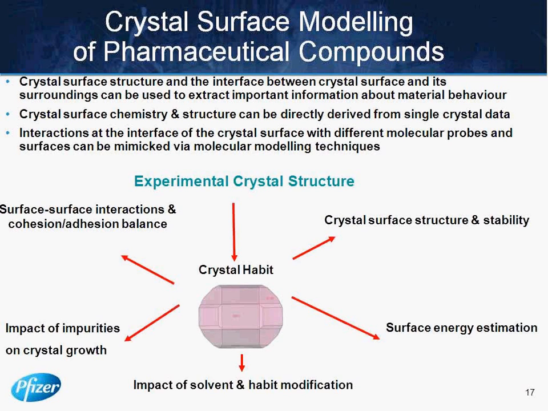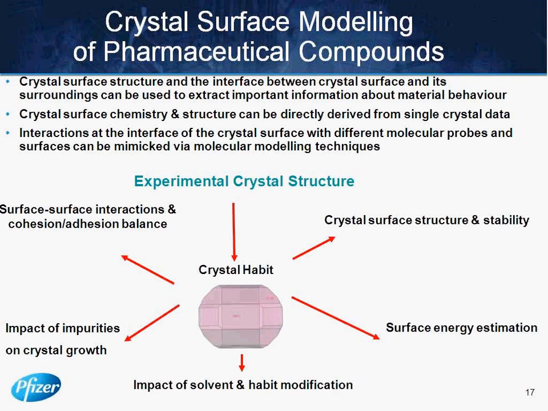The Miller indices, as described on the crystal shape here, allow you to actually link your surface chemistry back to your bulk attributes. And so from the crystal structure, we're able to look at what the surfaces of the crystals are, and what the possible chemistries are on these surfaces. It leads you to understand, I think, the impact of solvent and habit modification. Allows you to understand the potential impact of impurities on crystal growth. Can often be important when you're trying to develop a commercial API synthesis.